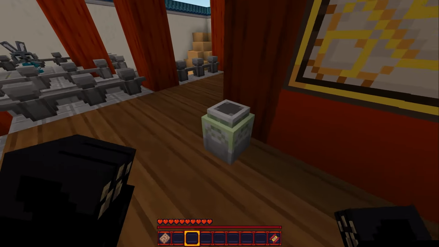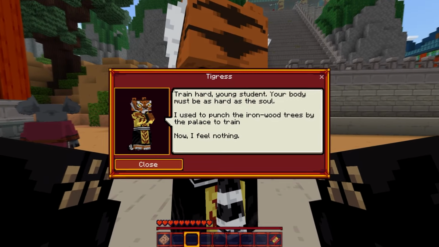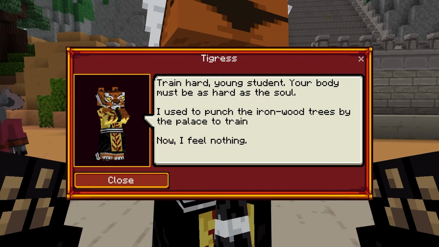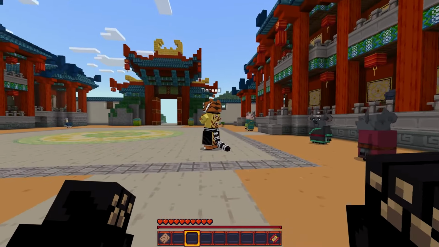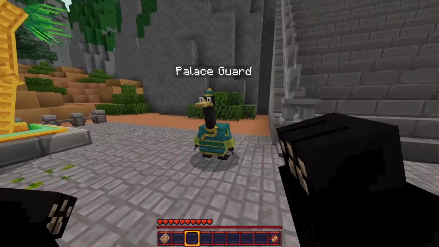You look like Poe's dad. There's nothing else to explore. Okay, well, that's cool. Tigress. Oh, train hard, young student. Your body must be as hard as the soul. That is so you. Honestly, that is your truth. That is so what I would expect you to say.